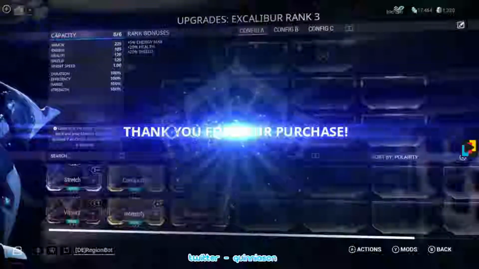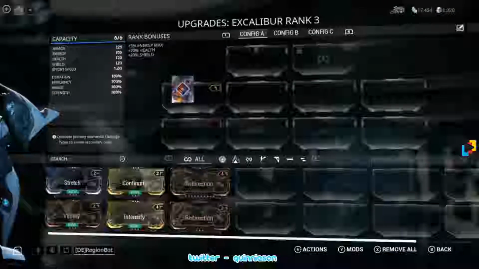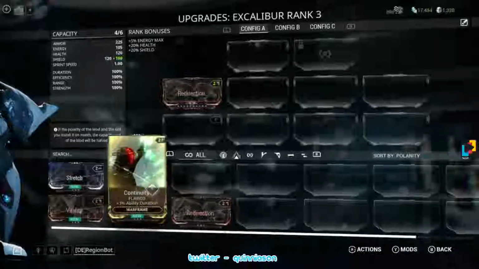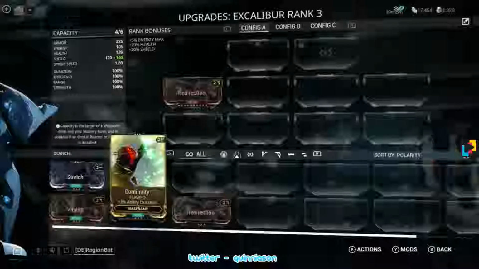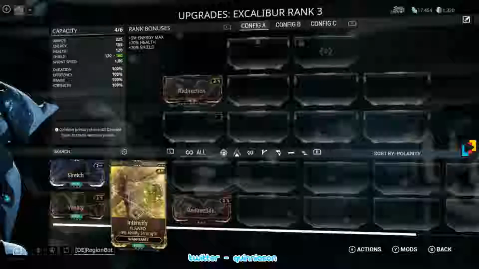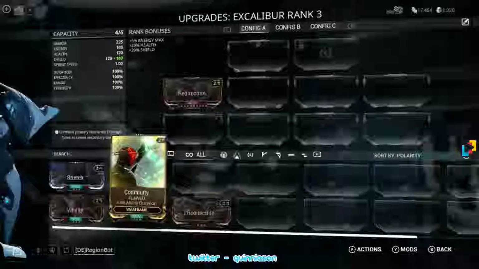You can see we're 6 out of 6. So we're going to put this here for now. We're only using half of it. Intensify will make our ability stronger. Continuity will add to the ability duration. It applies to some Warframes. If you have an ability that lasts longer than continuity, continuing its use is a good one to use.